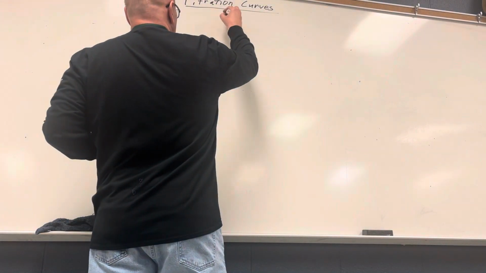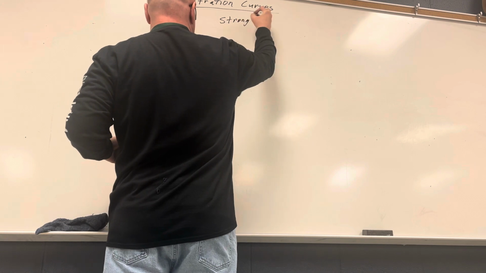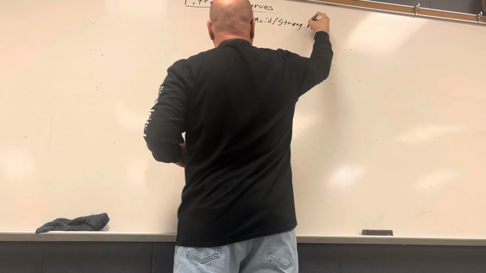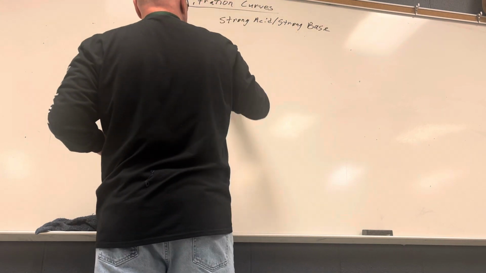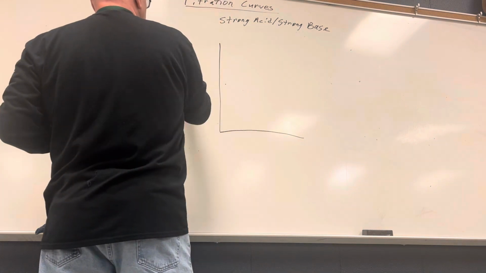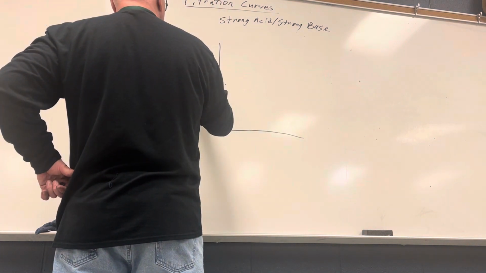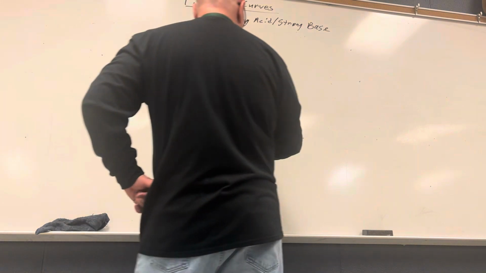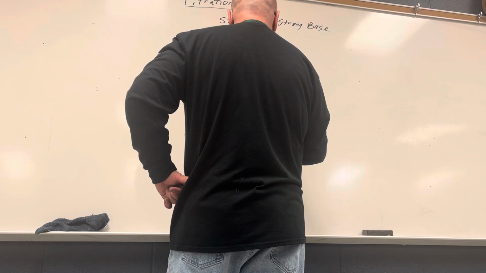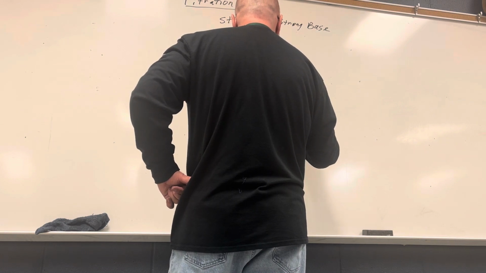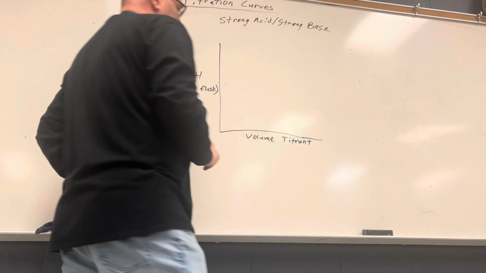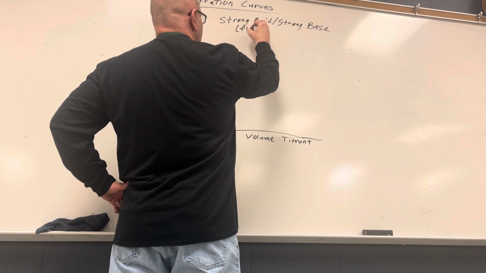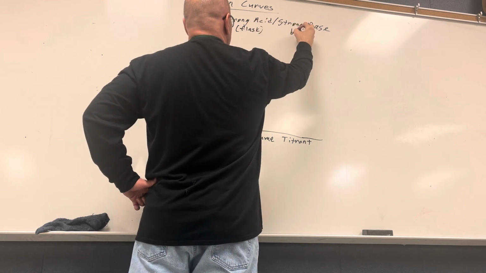So we're first going to do the curves of the type of titration we just did the math for. Guys, I do need it quiet. In a titration curve, we're basically going to graph pH in the flask on the y-axis, and we're going to graph volume of titrant. Titrant is what, burette or flask? Burette. That's going to be on the x-axis. So when I say strong acid, strong base, I mean strong acid in the flask, strong base in the burette.